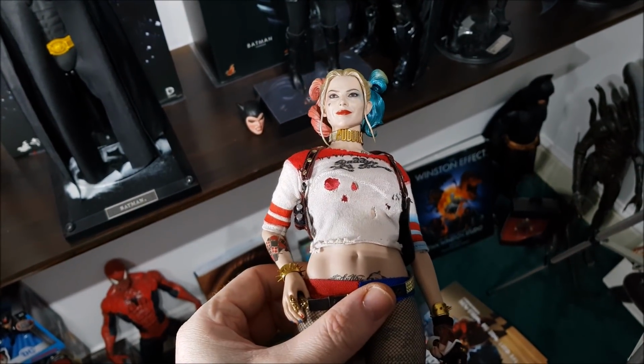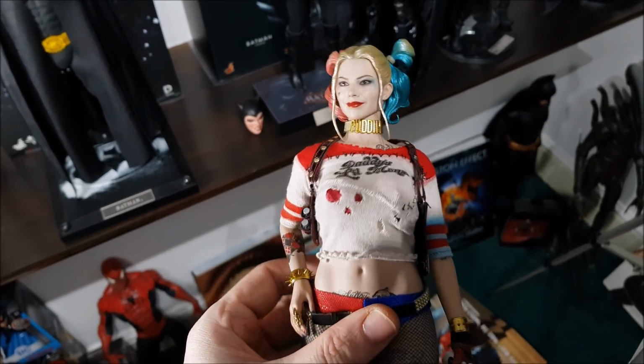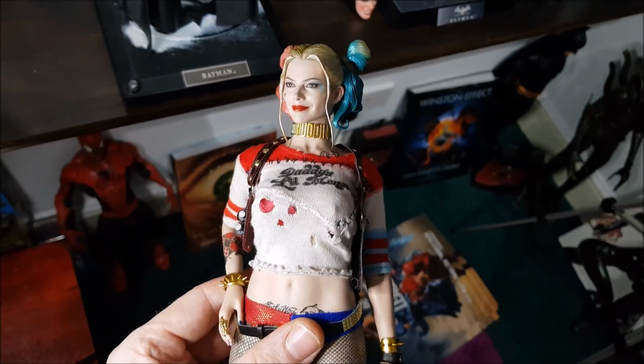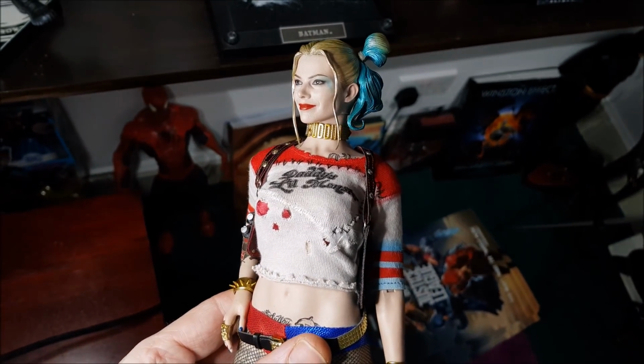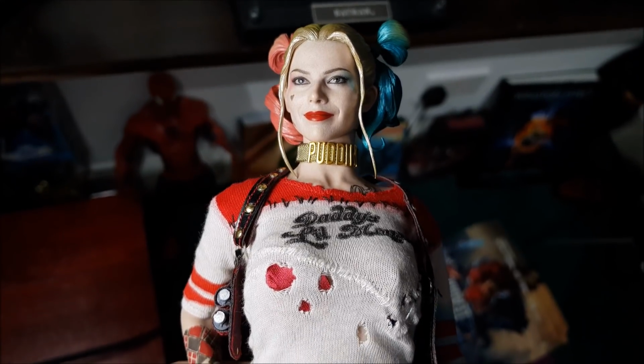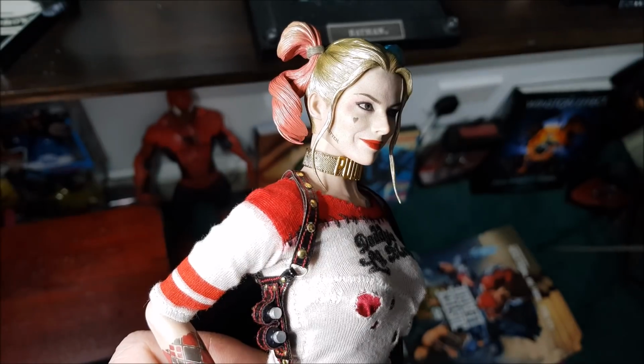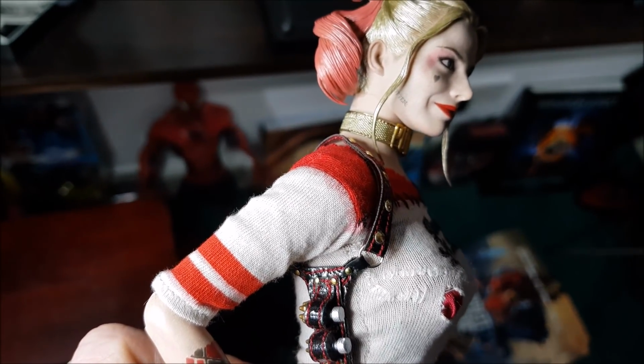And just looks perfect. Every angle. Just get the light in her eyes, bring it to life a bit. Look at that. Yep, little tattoo, rotten.